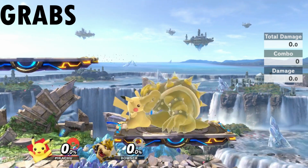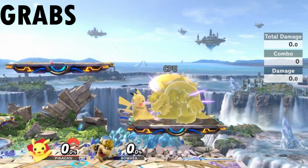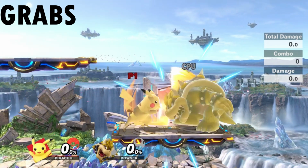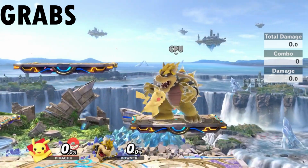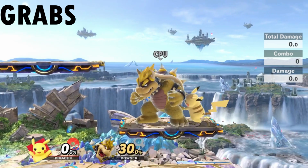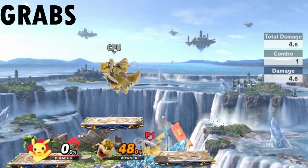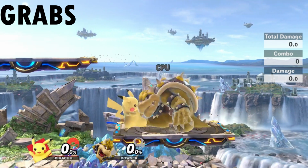Now for the grab attacks. Pikachu is really good with grab. So one thing that I found out is that Pikachu's AI for his amiibo actually is pretty much hard-coded to use down throw into up air, and then it will follow up with a forward or a back air depending on which direction the opponent is in front of or behind Pikachu. So that is hard-coded. Or in other words, you don't have to teach them to do the down throw into up air into forward or back air combo. Again, the amiibo will do this on its own.